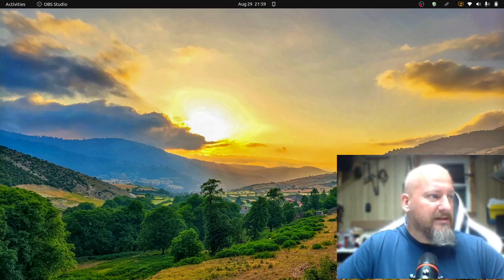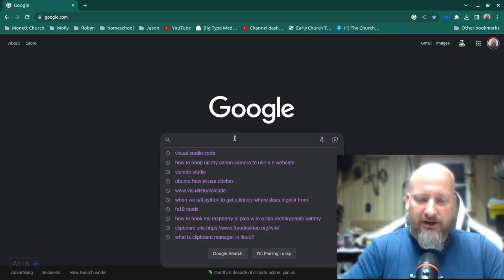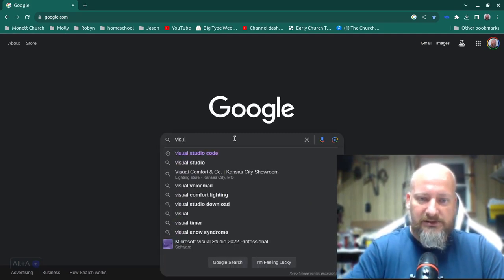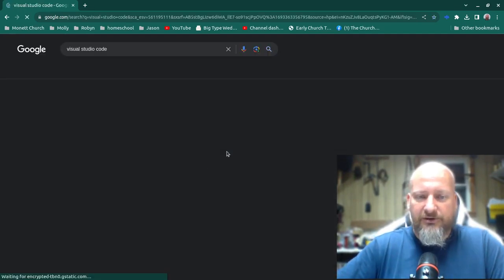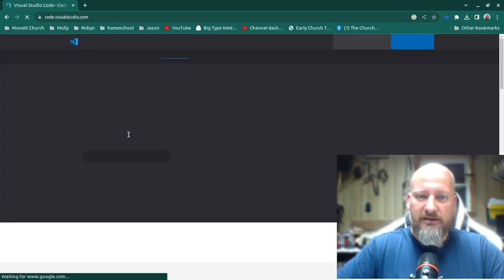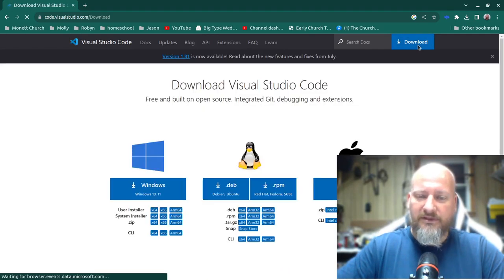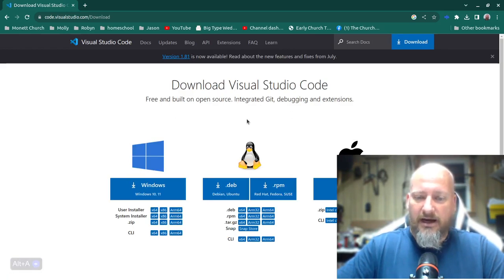Alright, let's get started. What we're going to need to do first is open up our browser, and we're going to go ahead and go to the Visual Studio Code website. It's pre-populated right there. This should automatically pre-detect your operating system. If it doesn't, up here at the top right is a download button. Click on the download button. This will bring you to where you can choose your operating system. I'm using Ubuntu, so there's my Debian. It already detected it prior, but there it is.